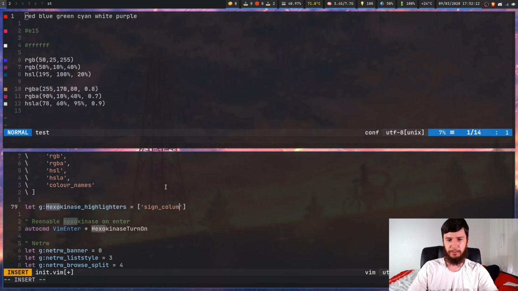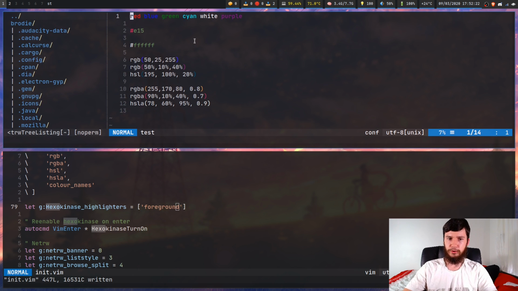So next up we have foreground. So foreground, it's not a terrible looking one, but let's have a look at that. So foreground, as I was saying before, just colors the foreground. So for the colors, it'll color the actual color name. This is another problem with just using foreground. So it just colors the hash symbol. So next to the hash symbol, it's then got the rest of the comment color. Not a big fan of that. So foreground full probably looks a little bit better.